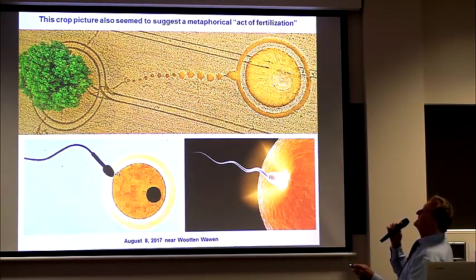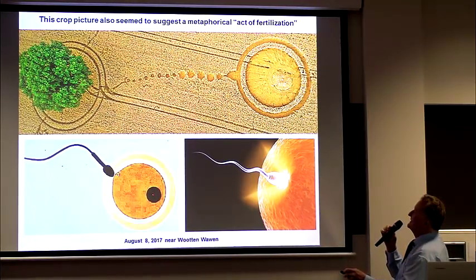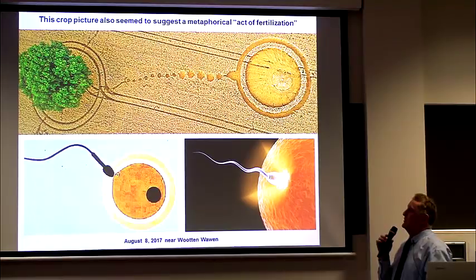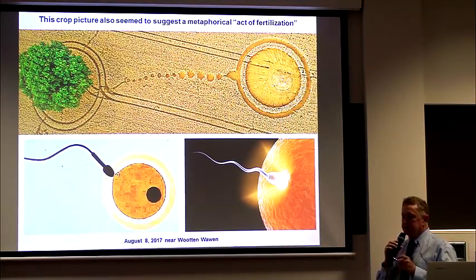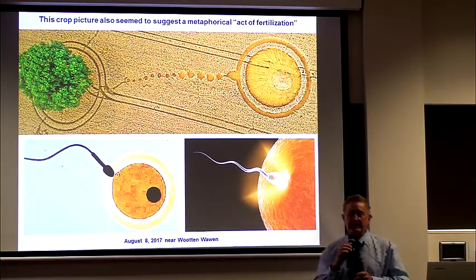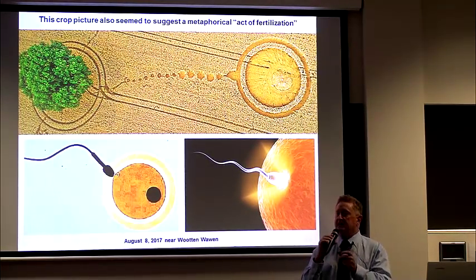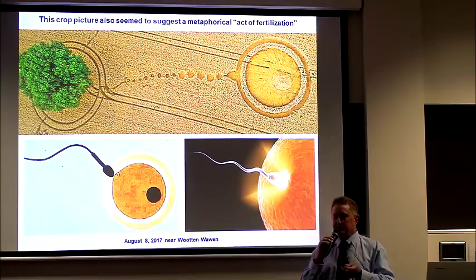So I had to make a slide showing that this looks like a sperm fertilizing an egg, doesn't it? And there's the egg, and there's the sperm coming in. You have to admit that's a pretty good interpretation, isn't it? So the thing is, when they come, it will be an act of fertilization for planet Earth. Do you see the metaphor they're trying to explain? An upgrade. The ET contact by this race will be an act of fertilization for planet Earth. It's an artistic metaphor. Is everybody happy with that? People can disagree if you want, quickly.